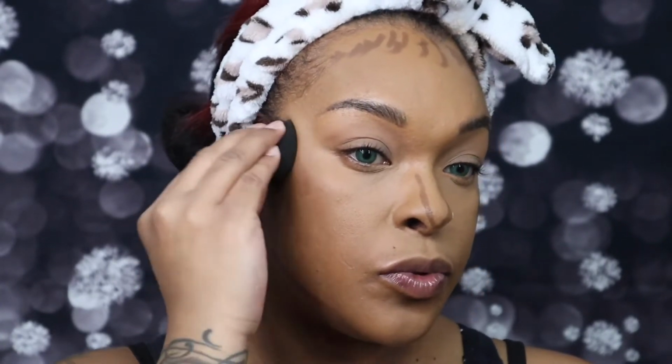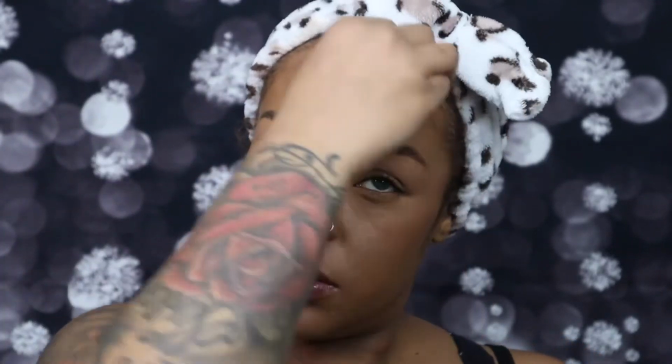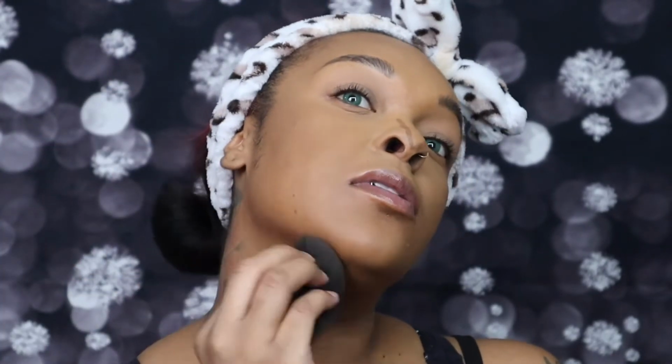And then I'm going to blend this out with a beauty blender. I love to tap around in circles because I feel like it kind of sculpts your cheekbone. And I don't know how I fumbled that blender. But yeah, so you'll see me tapping, and then I start going along my face around in like a circle. And then for my forehead, I blend it up into my hairline. So that way it just focuses on my forehead alone. It doesn't come down too far. And then along my jawline, I'll drag it downward so that way it looks really, really chiseled.